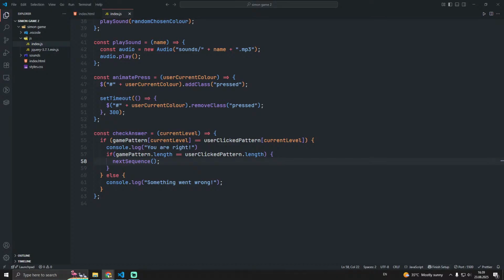So we will be using a timer function in JavaScript, and this timer function is called set timeout. Set timeout can call our next sequence again after a certain time.